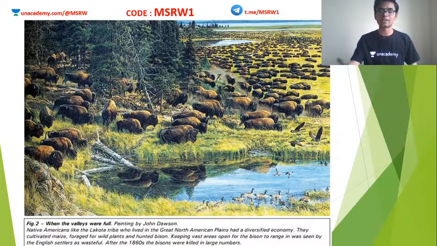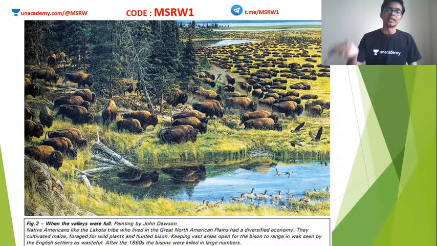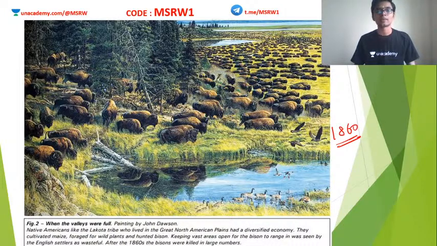For example, this picture shown here is taken from your NCERT textbook, and it shows that in Latin American countries or in the great North American plains, lots and lots of bison and other cattle were in existence around the 1860s. But when these colonizers went there, they indiscriminately killed these animals for various purposes, and they reclaimed all this land for setting up industries, for setting up factories. Lots and lots of animals, plants, and trees were considered a symbol of lack of civilization by the colonizers.